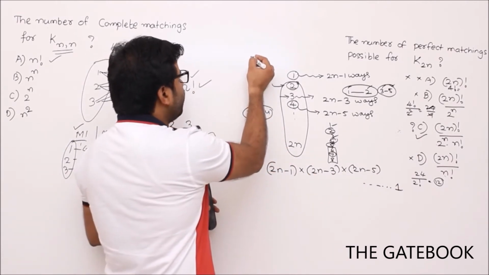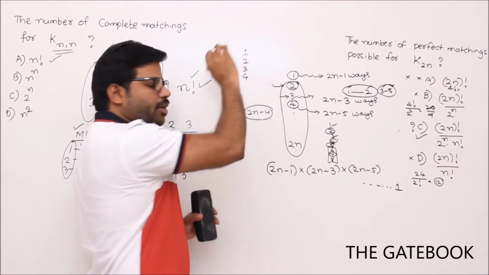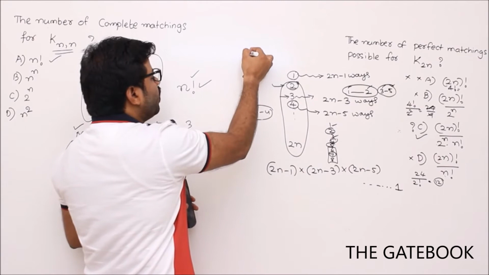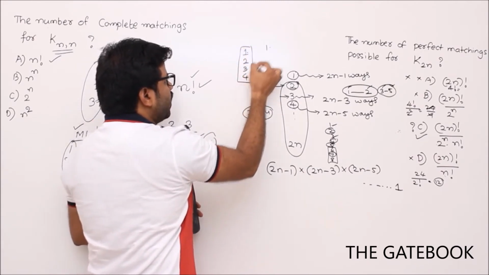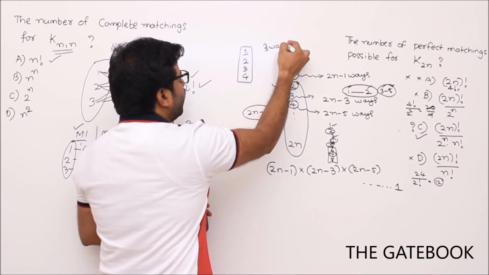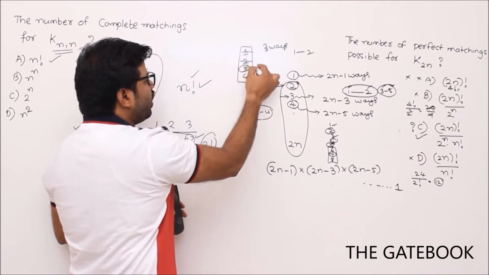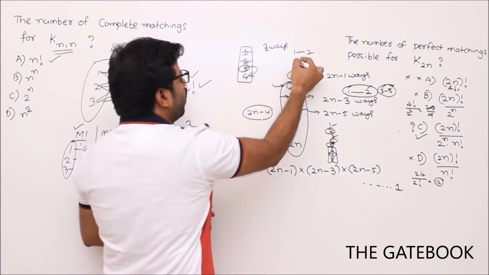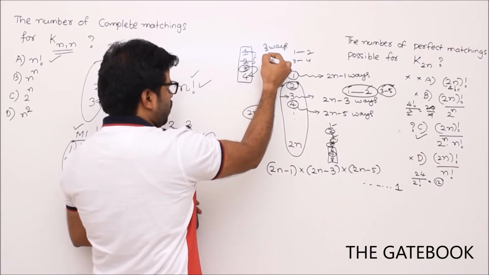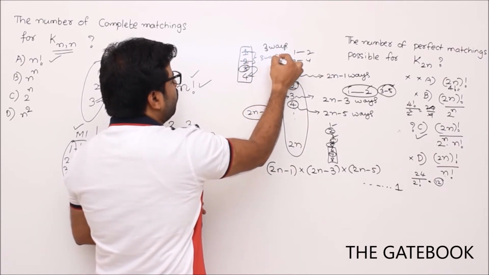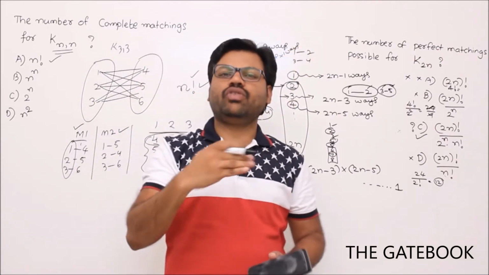Example, there are only 4 elements, 1 2 3 4. How many ways can you map them? If 1 gets mapped, how many ways can it be mapped? For 1, there are 3 options, right? 3 ways. Example, 1 takes 2. Then the next element is 3, right? How many ways can 3 be mapped? Only one way, that is 3 to 4. That's why the first element has 3 ways, the second element has one way. According to the product rule, the total number of ways is nothing but 3 into 1, right?